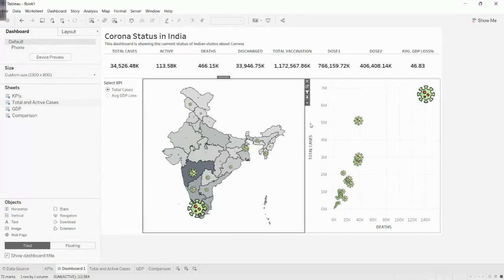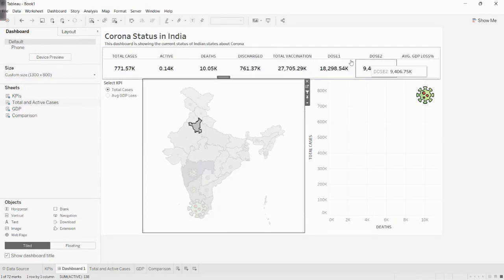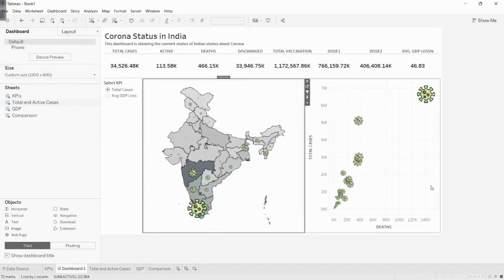And we got nice information here, how things are. Let's say I'm in Haryana as of now, Gurgaon. So how is the status in Haryana? My GDP loss is 27%, total doses is this much, total vaccinated this much, current active cases is around 14,000, total deaths this much, and so on. So we got the relevant numbers here. Right? When we press escape, the filter will go off. So that is how we can create a dashboard and actually make it more interactive.